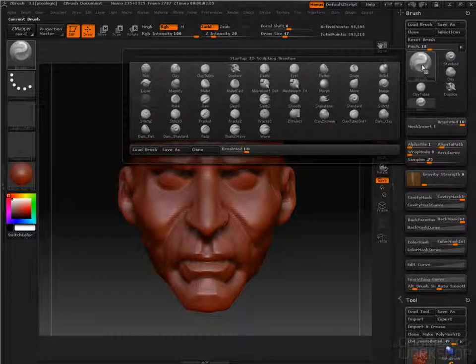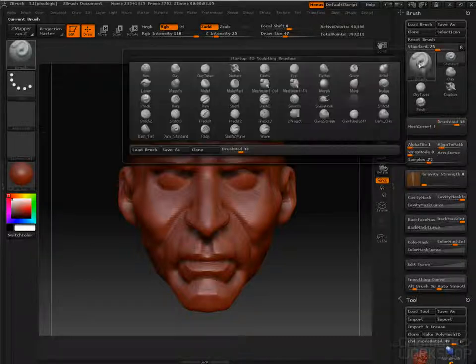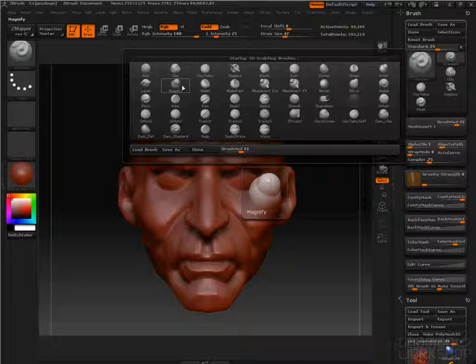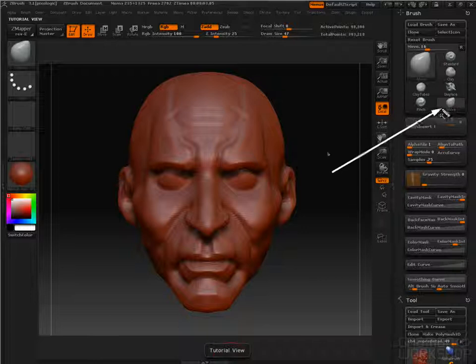We also used the standard brush, but with the brush mod. I introduced you to, for a second, the magnify brush, but we will cover the magnify brush later on. So to date, we have used the move brush, we've used the standard brush, and we've used the pinch brush. Those are the three most important brushes that we've used.